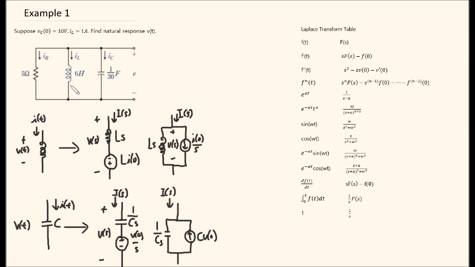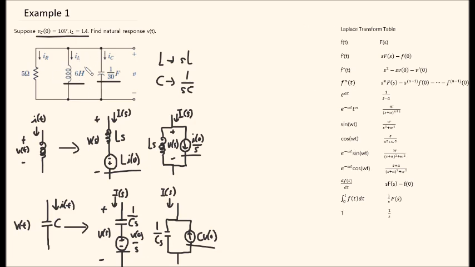It's easier to think of this in this way. If you see an inductor, you change the inductance to S times L. And if you see a capacitor, you change the capacitance to 1 over S times C. And you treat these two components as if they were resistors having these values. And if the initial condition is not 0, just like in this case, you can add those values in an appropriate manner using these parts. So now let's actually solve this problem.